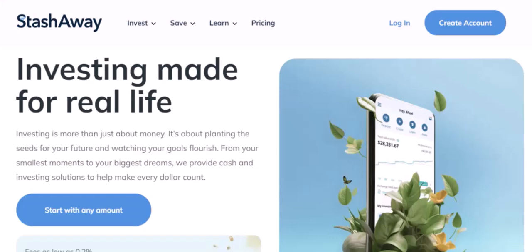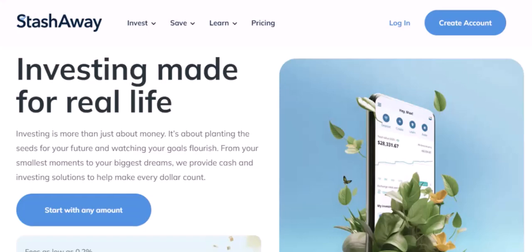First, let's understand why you might want to change your portfolio. StashAway, like many robo-advisors, builds portfolios based on your risk tolerance, investment horizon, and financial goals. But life happens. Your goals might change. Maybe you're saving for a down payment on a house instead of retirement, or perhaps you've realized you're more risk-averse than you initially thought. Market fluctuations can also prompt a reassessment. A sudden downturn might make you want to shift to a more conservative portfolio, or a booming market might encourage you to take on more risk.